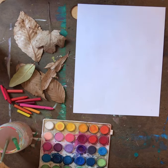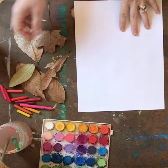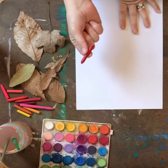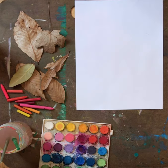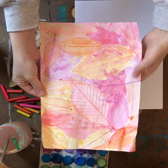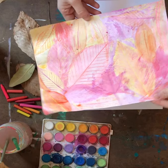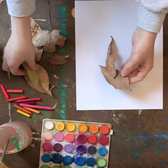Okay, so this project is called a texture rubbing. The reason it's called a texture rubbing is that you are going to rub a crayon to transfer the texture onto the paper, and it's going to make a final picture that looks like this. So you'll be able to see all these beautiful prints. What you're going to do is collect a few leaves.